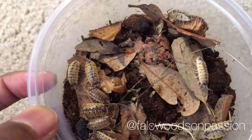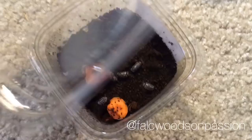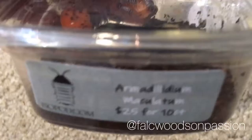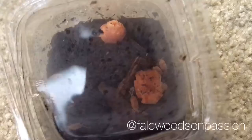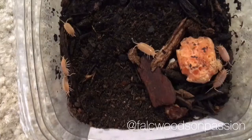The whole idea was to get some cleaning crew for my gecko terrariums and vivariums, but I don't know — I think I'm falling in love with isopods. I have the local isopods in there right now, but I think I might just actually settle colonies for these isopods. These guys right here are pretty sweet. So yeah, I'm just gonna start setting up little terrariums. Isopods are pretty cool, and whatever babies I get I'll set up in the terrariums as cleaning crew.